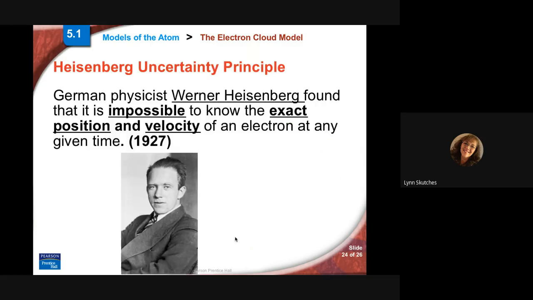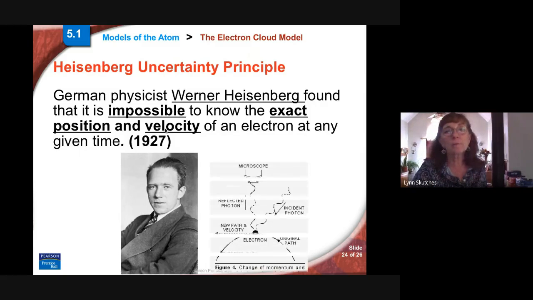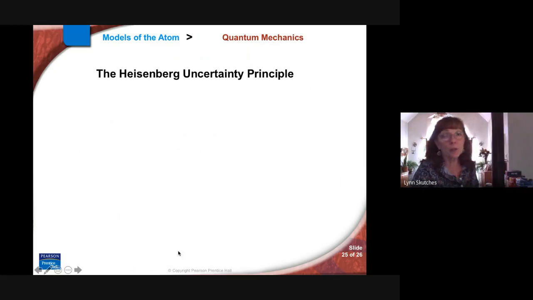The second little piece was put up by Werner Heisenberg. He's also studying electrons, because that was a cool thing, right? What are we doing with these electron things? Where are they? He said if you're trying to find out where an electron is, you can't know its exact velocity at the same instant. If anything you do to look at an electron, like shooting in the right size photon to see, quote unquote, an electron, you're going to change its path. You're going to change what it's doing.